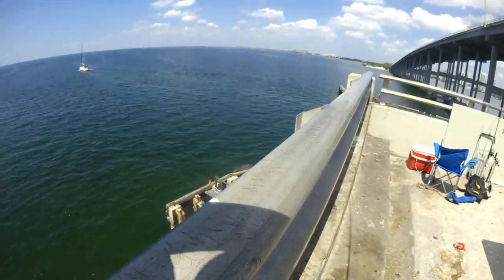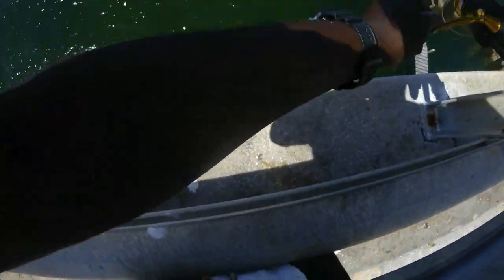Oh, we got him, y'all. That's for sure bigger than the tenner. Oh my god, that's probably my biggest snapper ever. Hold on.